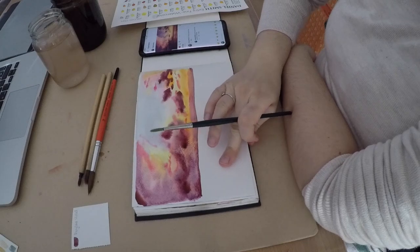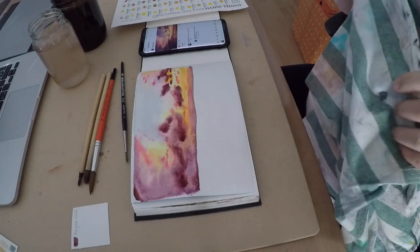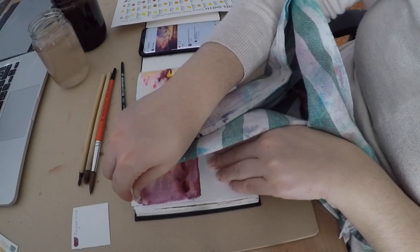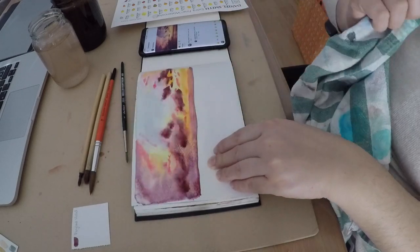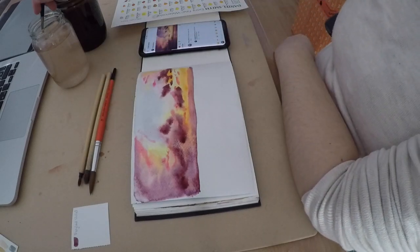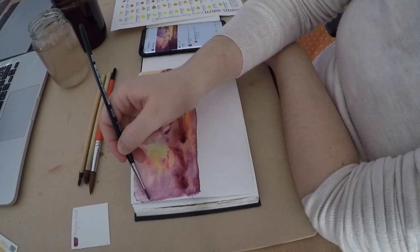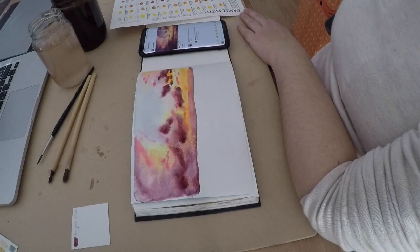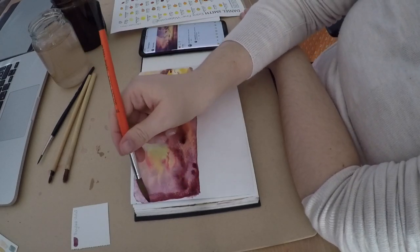I really enjoy this Fabriano sketchbook. The quality of the paper is amazing. I believe it's cold press. There's not much texture to it. I'm gonna have to add more darkness there. I might as well already do that. Some of this one. Yeah, let's add some darkness.